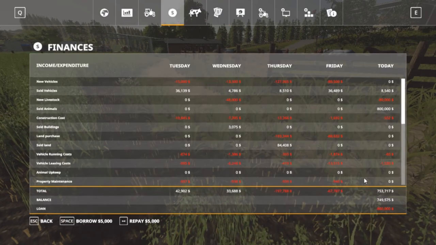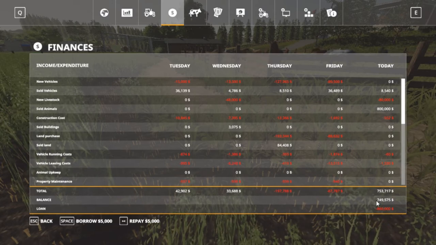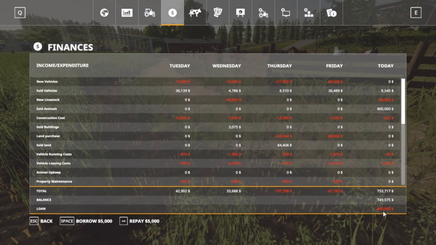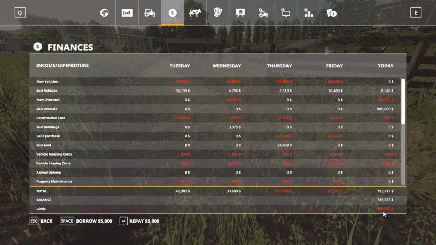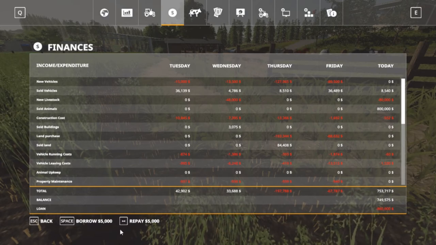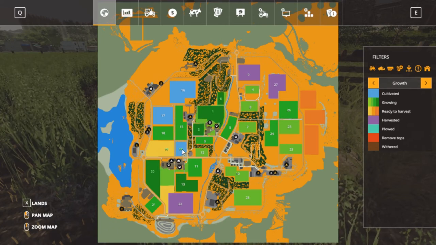But we got a loan of $860,000. We also have a balance of $749,000 that would almost pay off that loan. What to do? What to do? We need some fields. Speaking of fields, I want to show y'all this real quick. I do own 14 now.